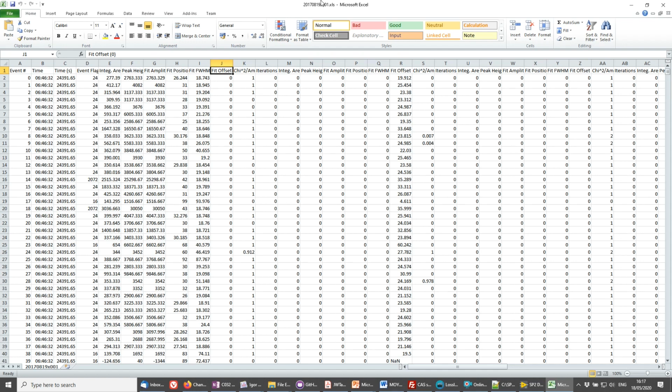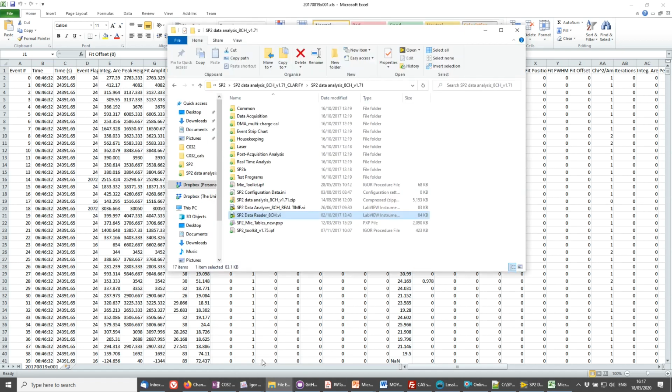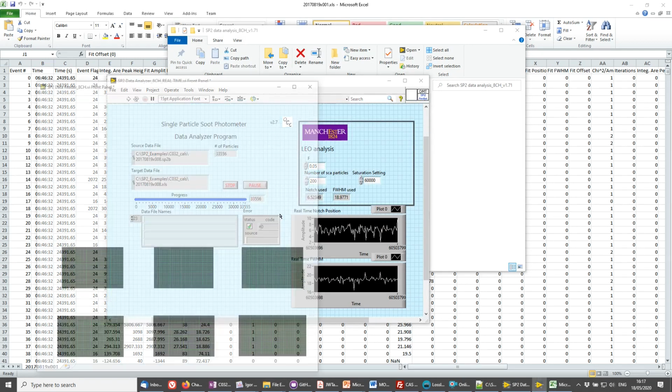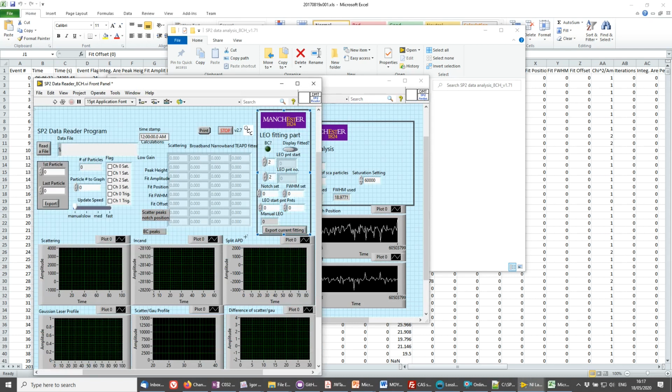If you want to know what these fits are, we can load the other LabVIEW software VI, this SP2 Data Reader 8 channel. Whereas the first one goes through the files and automatically does fits to all the particles in the file, with this one we can look at the raw signals from individual particles one by one and see what's going on.